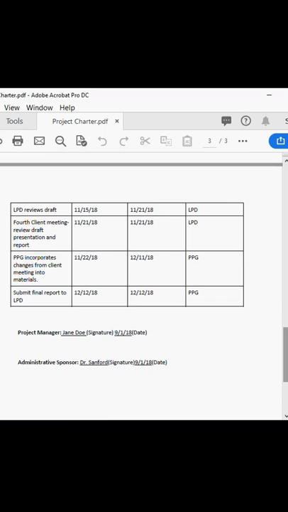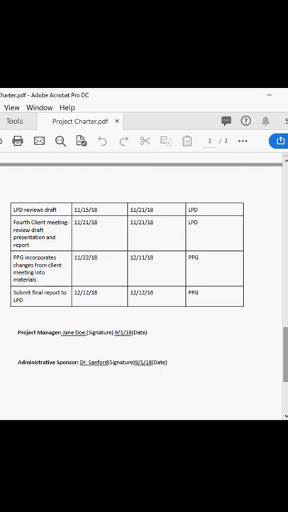And then the project charter ends with a section where you identify the project manager as well as whoever is sponsoring the project from a leadership standpoint. And there's a section here to sign and date this document. I mentioned in the book that this is essentially a living and breathing document. You will likely reference this as you go through the project, and things may change. So it's really just a starting point to make sure everybody's on the same page.